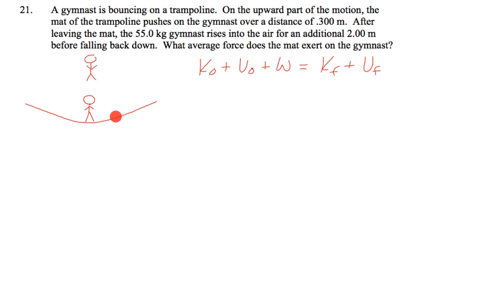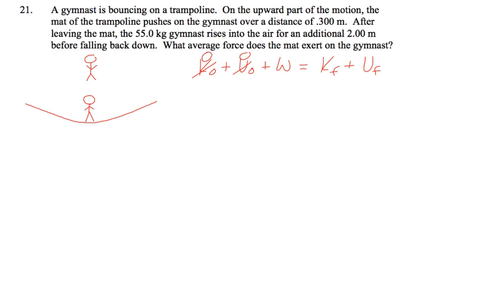So if I'm starting here, what can I say over here is 0? Which of these variables is 0? U0 is 0. What else is 0? What's the speed of the gymnast when it's fully stretched? 0, because they were going down, down, down, down. They stop, and then they start coming up. So there's a moment where we change from going down to going up, and that's when they're stopped at the full stretch of the mat. So that means that K0 is also 0.